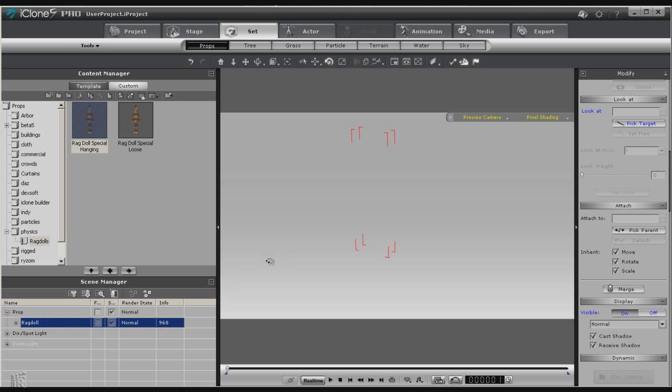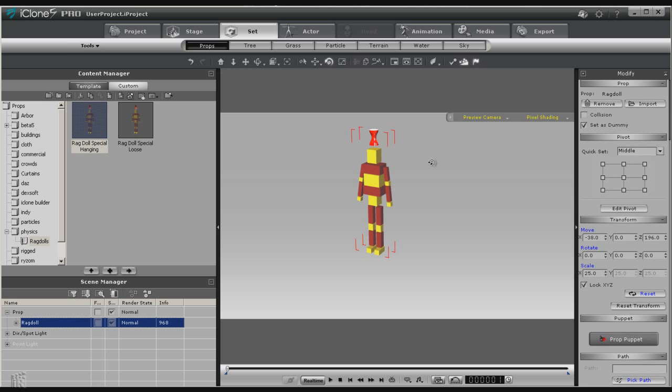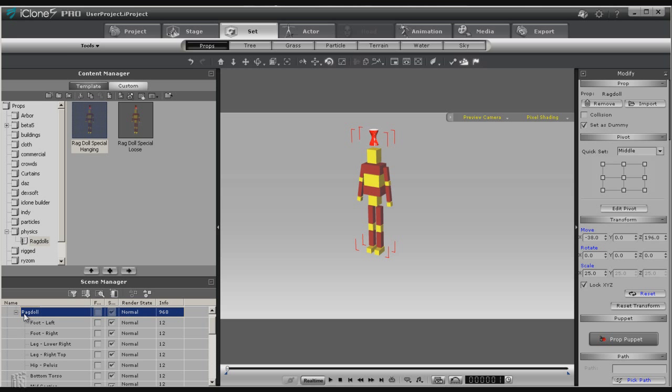Now while we're at it, let's take a look at dummies and saving dummies. First off, if you want to just be able to use Control D to turn it on and off, then of course you just come up here and set each of these blocks as a dummy. Now each of these blocks in turn is attached to this podium up here. The podium comes from the 3D building blocks. So each of these is attached to the podium, which I renamed to Ragdoll. So you click on Ragdoll, or the podium, hit your plus key, and this is where you save your prop. When there are things you can't save, always remember that you can save them by attaching to another prop. There's very few things that we can't save that way.